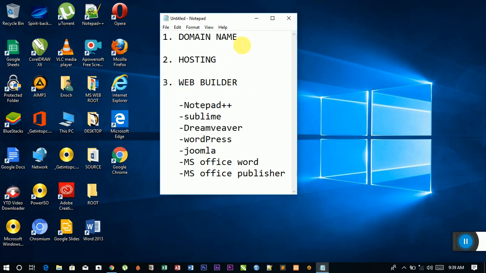Alright, what is a domain name? A domain name is just the name of your website. So let's assume you are creating a website for Pentecost Church, right? You can have PentecostGhana.com. That is the name of the website, and that is the domain name. If it is about your personal website, let's assume that your name is Enoch. It will be like enoch.org. That is the name of the website, and perhaps that is the domain name.